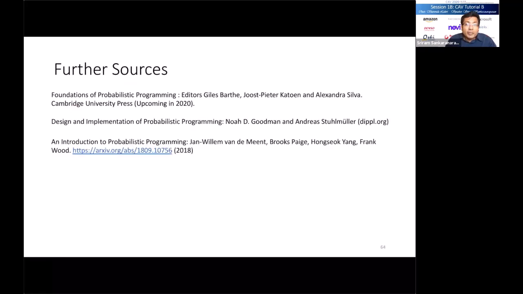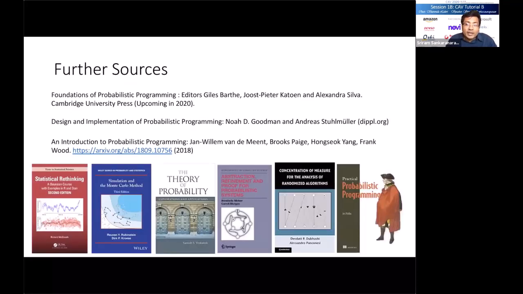Okay, so I wanted to mention some further sources. I don't want to mention them one by one, but there are a lot of really good sources on learning the underlying theory and methods which we use in defining probabilistic programs for Bayesian inference, for simulation-based methods, and understanding probability theory itself, which is like the operating system around which the whole thing is built. A very nice book on verifying properties of probabilistic programs, which is very well written and very understandable, does Hoare-style reasoning, Dijkstra-style reasoning. I like this book by Dubhashi and Panconesi on martingales and martingale theory. And then here is a nice book on probabilistic programming, which describes a language called Figaro by Avi Pfeffer. And there are some nice surveys that are coming up.